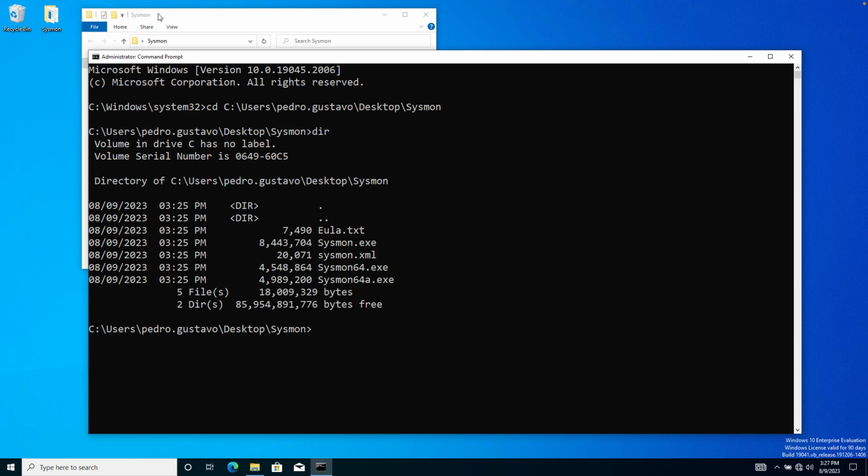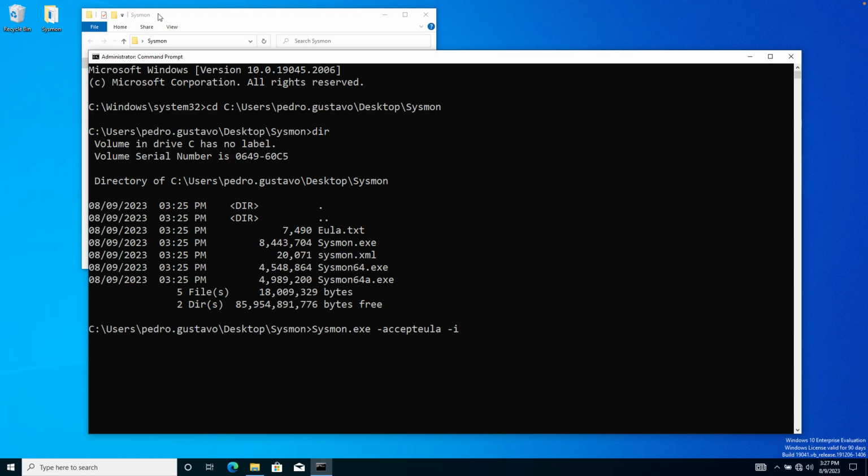Now we need to run the command to install the Sysmon service and driver. We are going to use Sysmon, the executable first, space, then a dash to accept the end user agreement, a space, then dash i. The dash i parameter tells the executable we are installing the service and the driver.